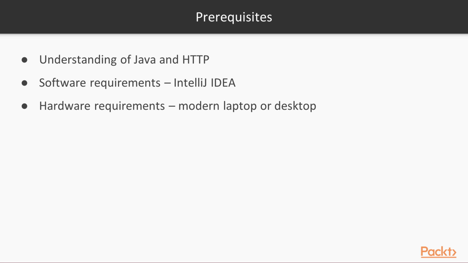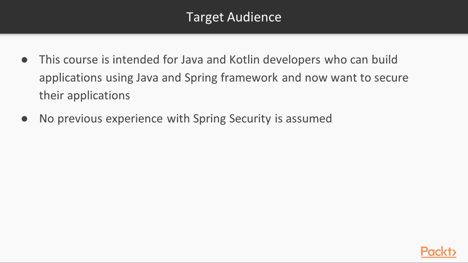There are a couple of prerequisites to this course. First off is an understanding of Java and the HTTP protocol. You need to have the IntelliJ IDE installed and a modern laptop or desktop. And this course is intended for Java and Kotlin developers who can build applications using Java and the Spring framework and now want to secure their applications. No previous experience with Spring Security is assumed.